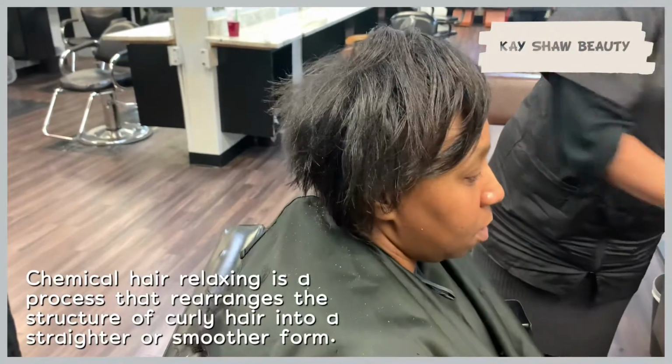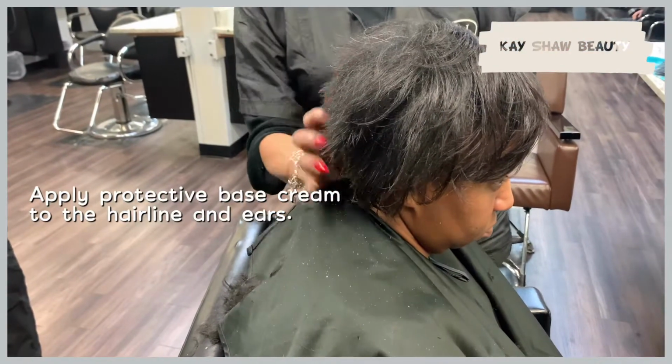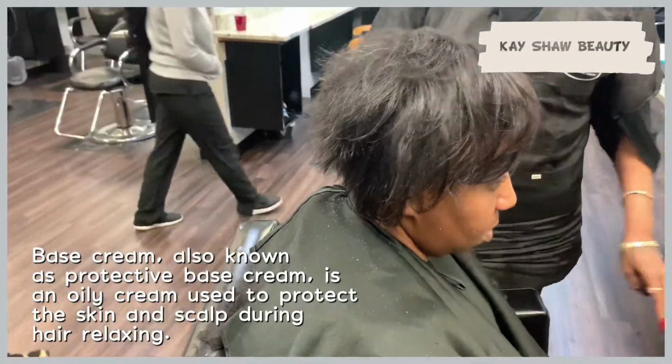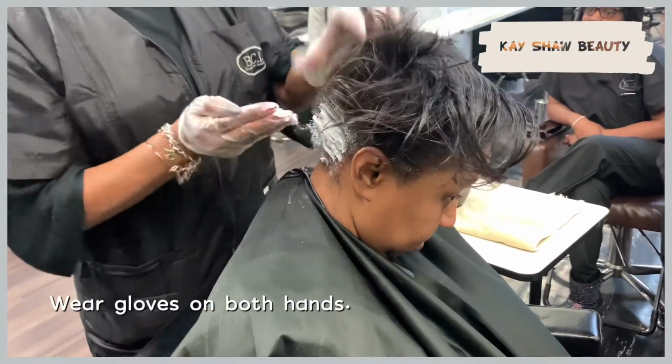All right, relaxing time. What somebody needs to do for me is base her outer perimeter of her hairline, base all within here. In here, just put some on your fingertips and kind of go like this. All right? It looks better already. Because she's been burning, this is all new growth. I'm just going to go in and flat.